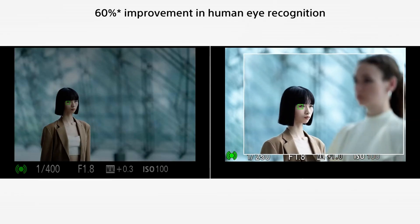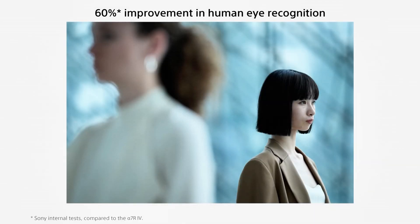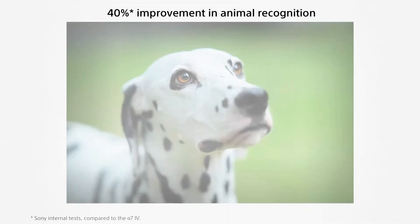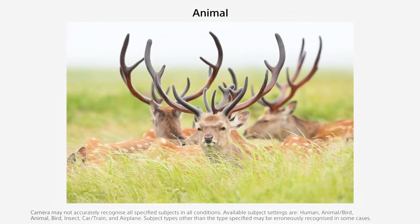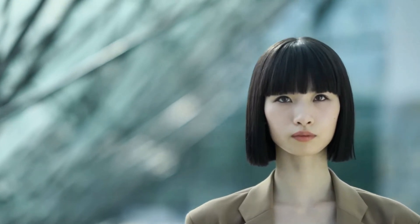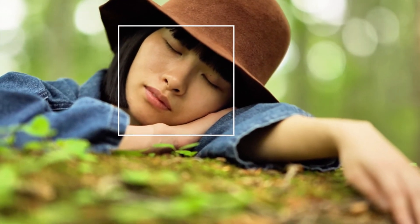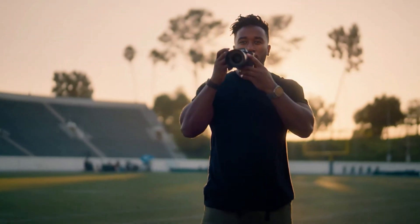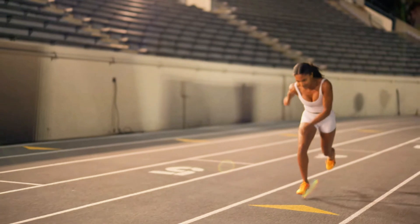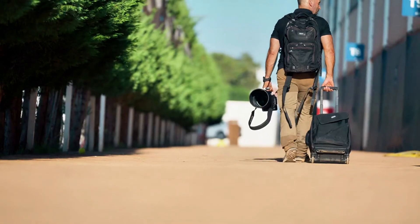What can it actually detect? Based on what we know from the A7R5 and A1 II, which share this same AI architecture, the AI allows the camera to more accurately detect the face, eyes, and body of human subjects. It also provides the power to perform similar autofocus detection and tracking on non-human subjects. The AI processing unit assists the focus system through intelligent algorithms to predict body poses and track not only the eye, but also the head and body. According to Sony, cameras with this AI chip improve focus tracking of humans by 60% and animals/birds by 40% compared to the A7 IV.